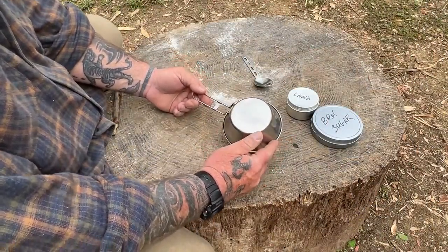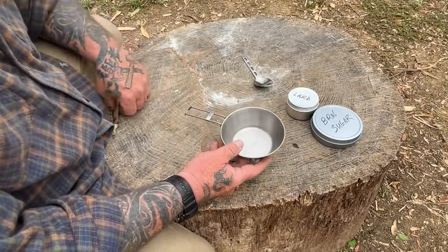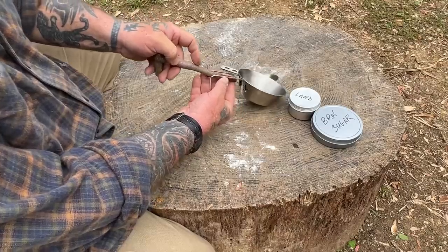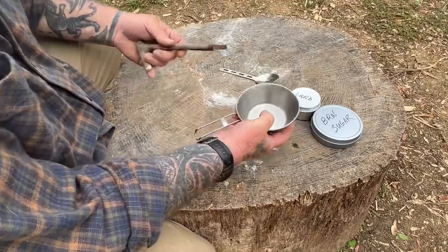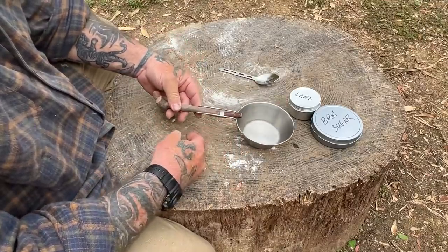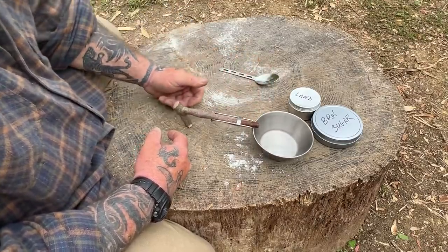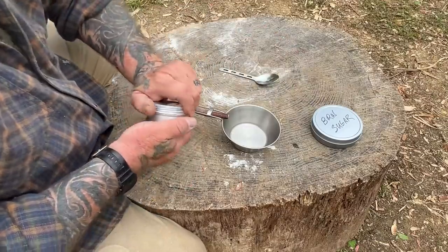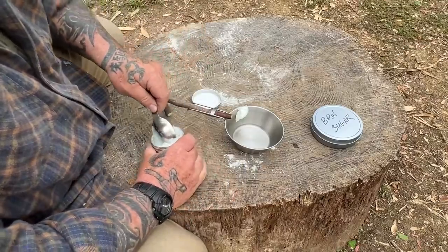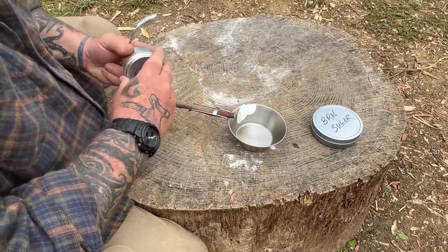I'm going to show you a tip with this folding handled Sierra cup, which can also be used as a saucepan. I've cut a stick here — it could be a long straight stick. Because you have a recess and a tab, you can pull up on that tab and put a flat on the stick, giving you an extended handle. Because I've got this drop down on it, I can set it right in the bed of coals and easily pull it off without touching the hot pan itself. Now we're going to take a bit of lard, melt it into this pan, and then we're going to add some brown sugar. We don't need a ton — we've only got two biscuits. Get that over the fire and get it melting down while our biscuits finish up.